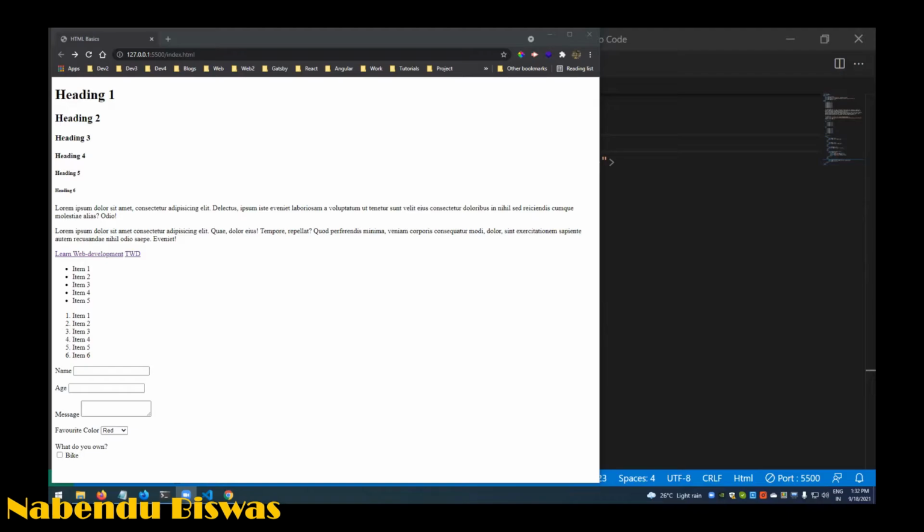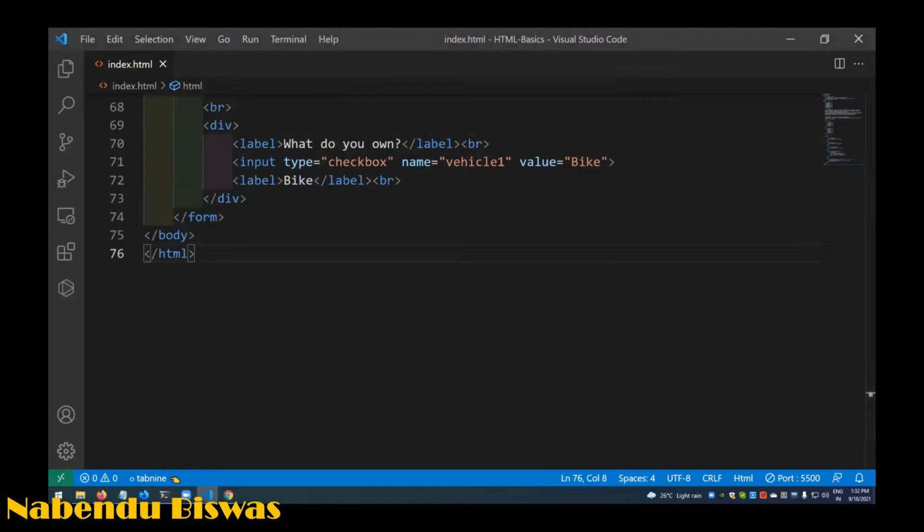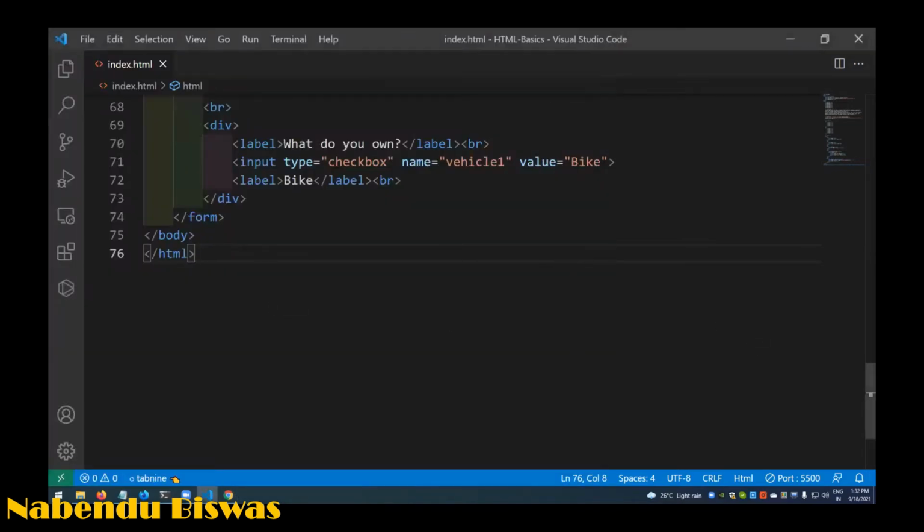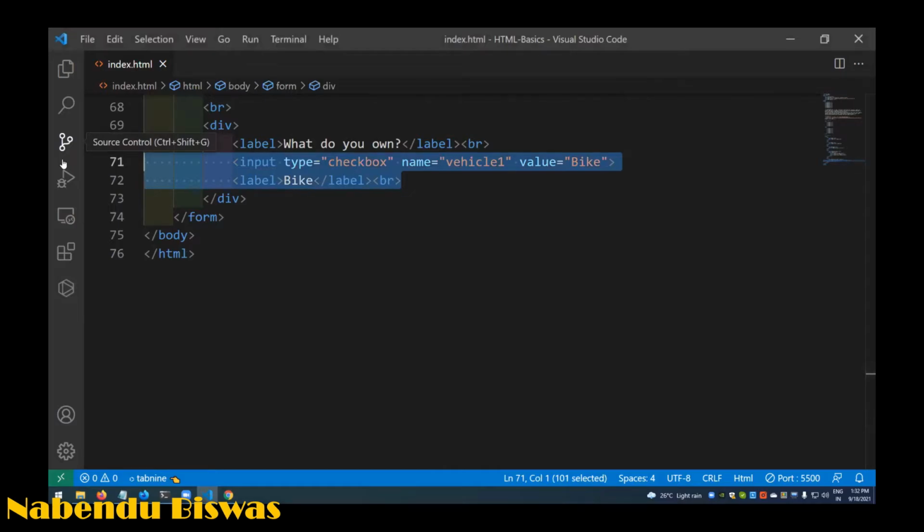Default HTML structure, I use this like this, and a tab we can use. So that was a mistake. So now it is coming. What do you own? Now checkboxes are used like that. So we can have different things. Let me have two more.